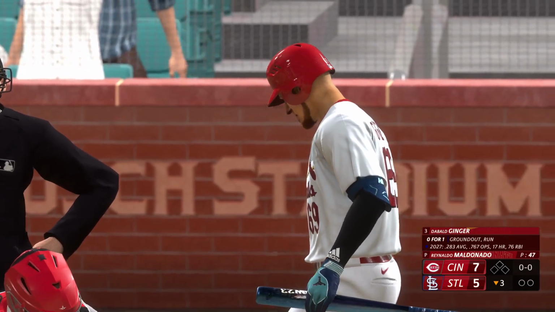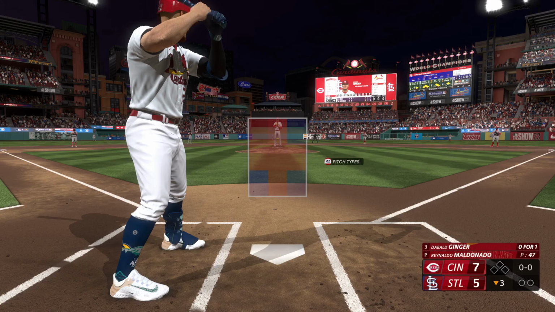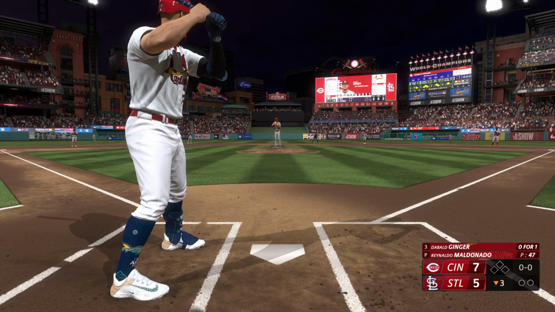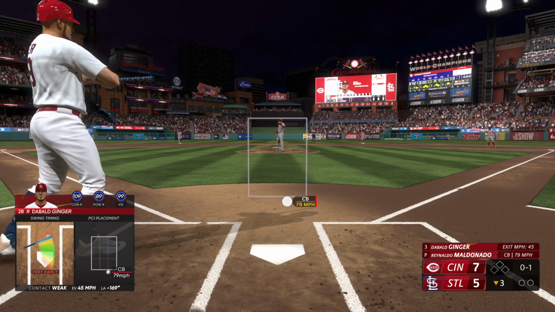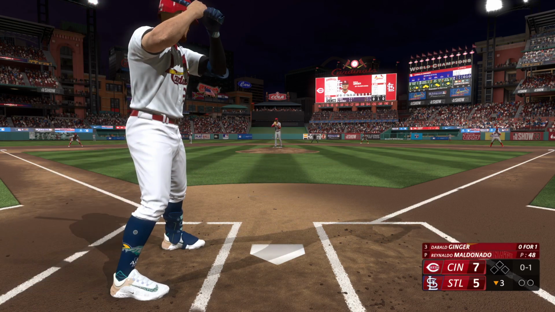Bottom of the third when we come back, it's a 7-5 ball game. Cincinnati in the lead. Nobody on, nobody out, and it's just the third inning. Reynaldo Maldonado still on the mound for the Reds here. First pitch from him. Had me out in front of a curveball below the knees. Somehow made contact. 0-1 the count, though, as that one definitely went foul.